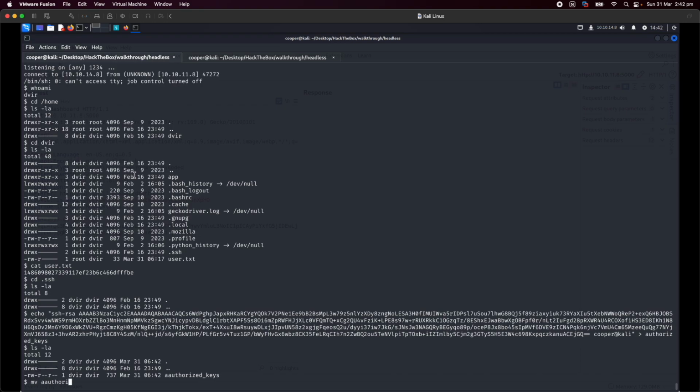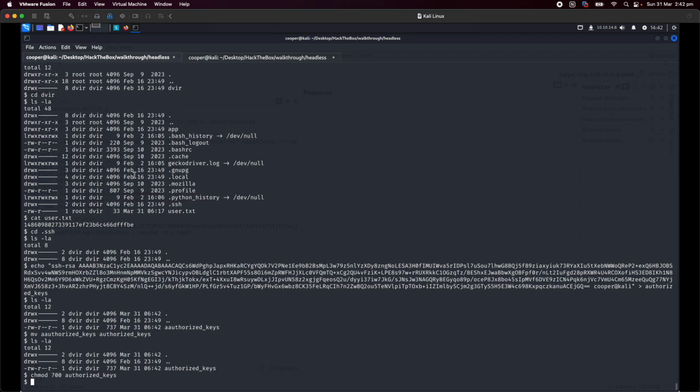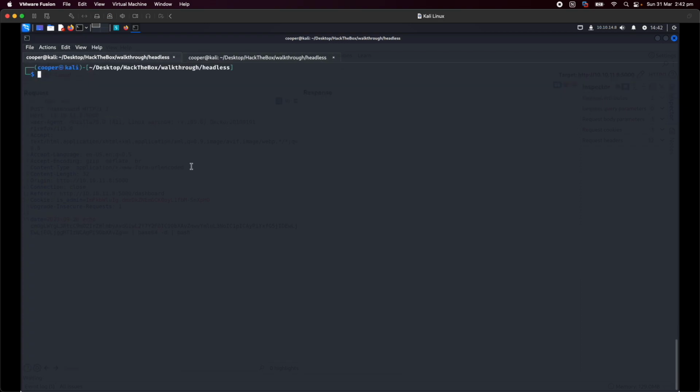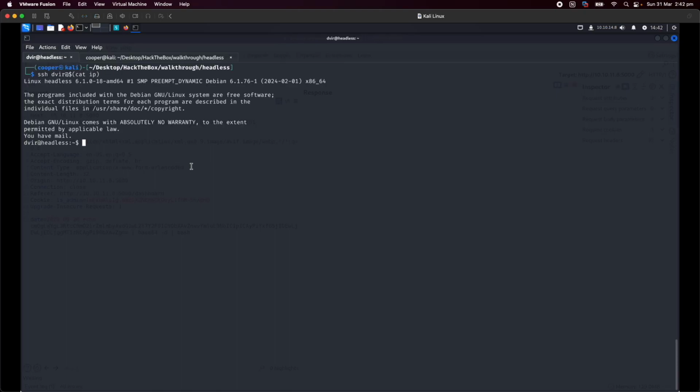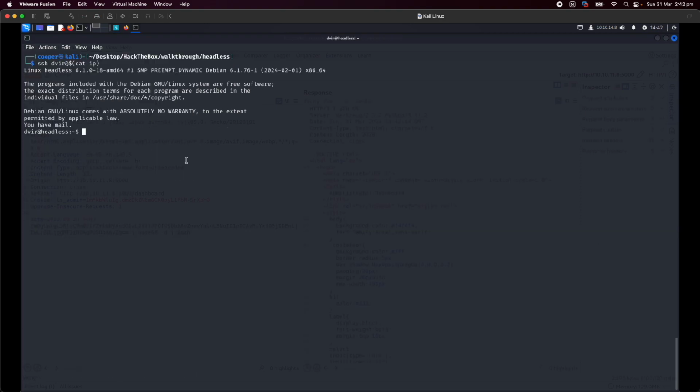So let's move the authorized keys file to authorized_keys without the double A. That looks better. And set the permissions correctly. All right, perfect. So now we should be able to SSH into this machine as dvir. So let's do exactly that. Perfect. So now we have a much more stable session as dvir on the machine.